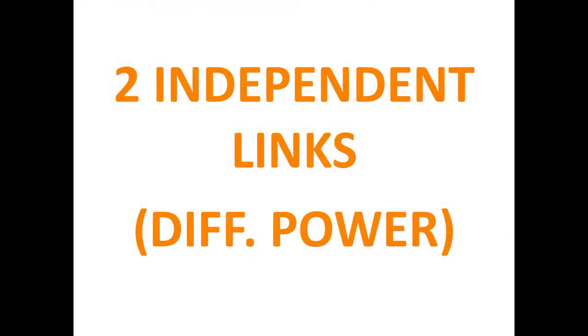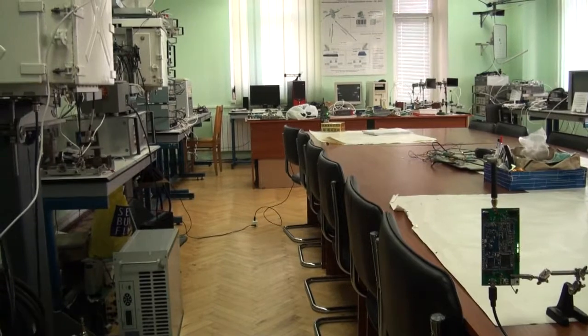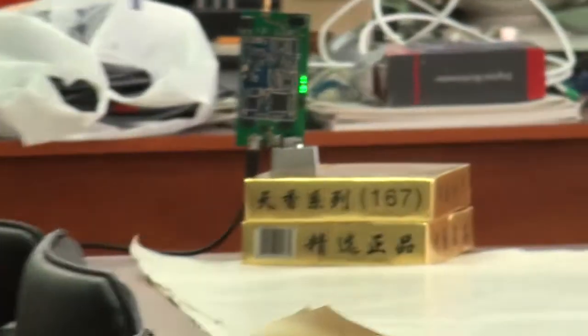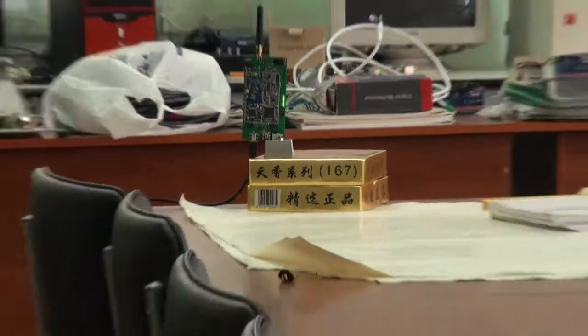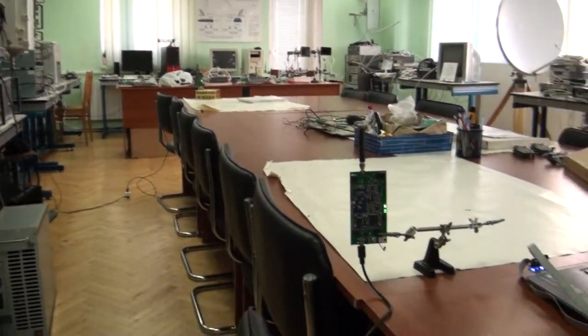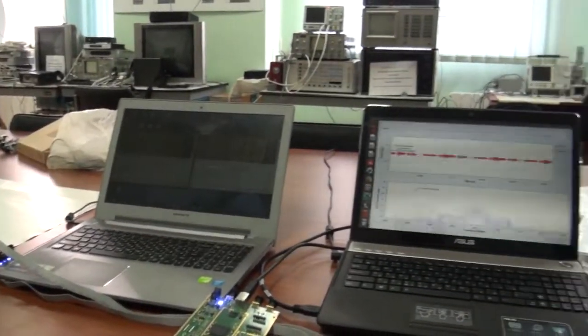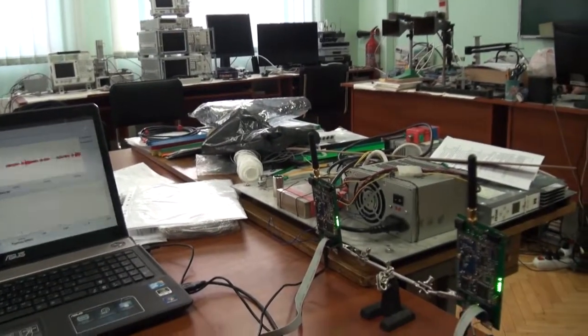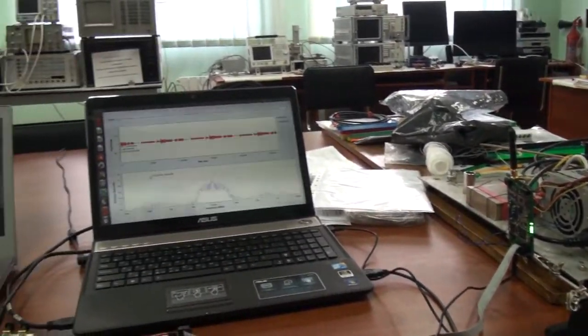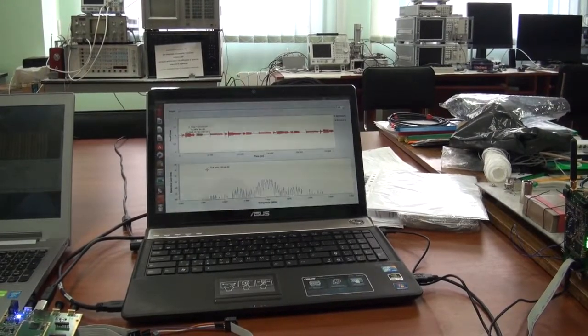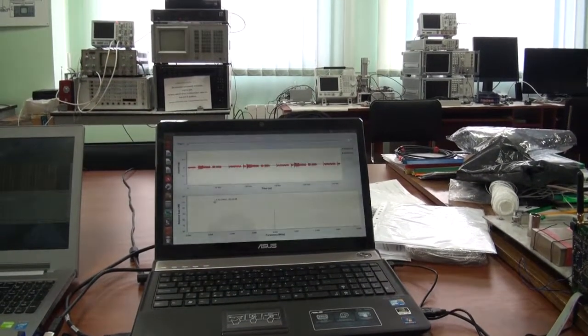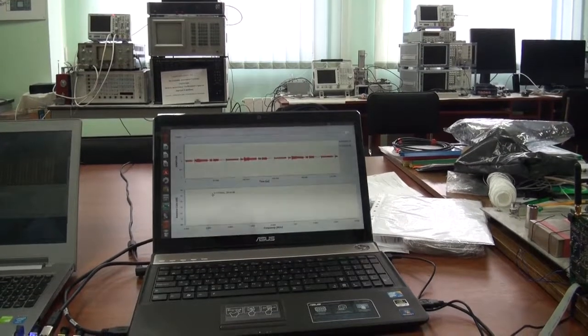It is well known that power equalization between transmitters is critical in multi-user CDMA. Let's check how significant it is in this case. A special testbed is created where the transmitter of the first link is located 6 meters from the receivers and the second link transmitter is located 1 meter from the receivers. Receivers are located in one position close to each other. Thus, around 15 dB of power difference between links at the receivers is established. Both of the links are operational.